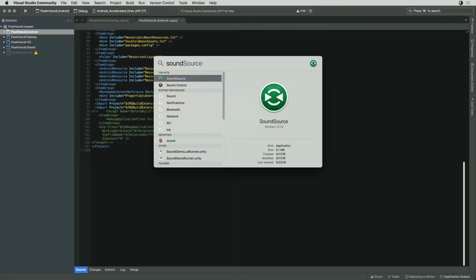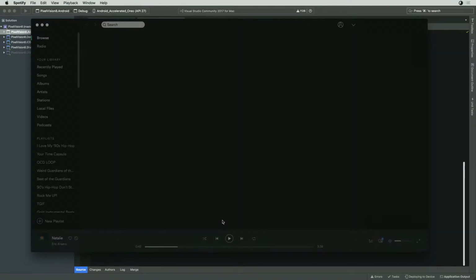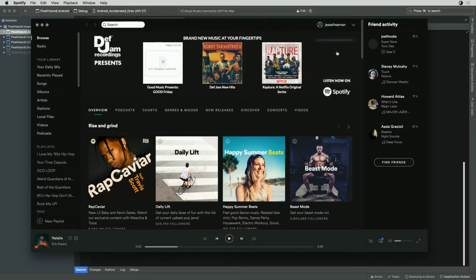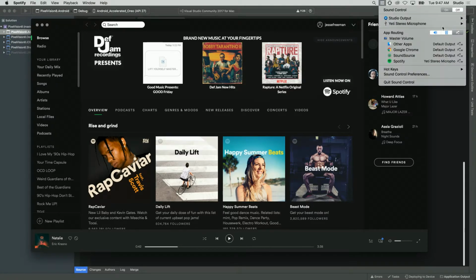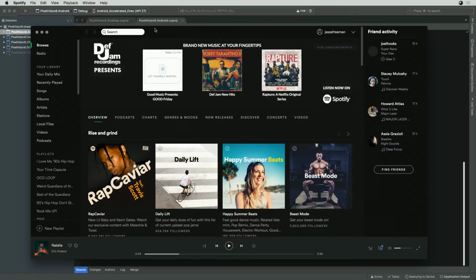I have like the stupidest setup. All right, so what I should be doing is routing Spotify over to my microphone so I can listen to it on the out. Nope. No music for you, Jesse.